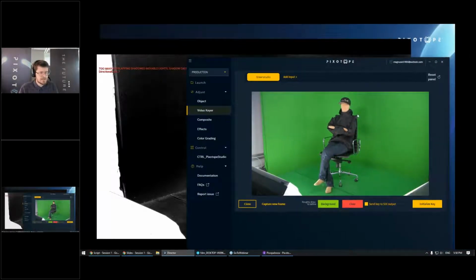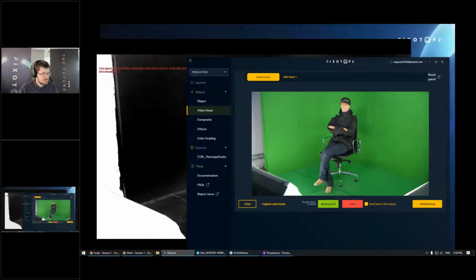One of the most important things of getting a good key is, of course, to have a properly lit green screen and a properly shaded camera. That's actually where we should have been starting out. We have neither of those, as we can clearly see from this single capture frame, but we're not going to let that hinder us from doing what we can.